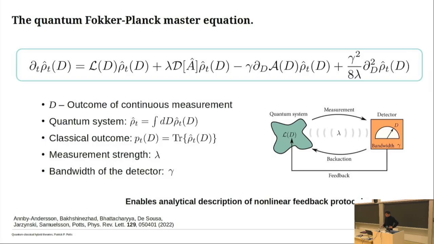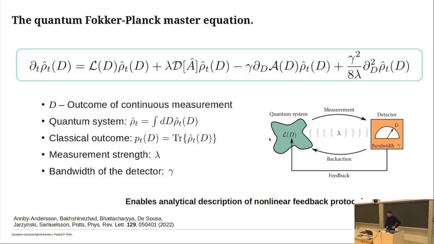And so the sketch that I show you here again illustrates some of the parameters that we use. So we think of a detector that always couples to a quantum system, and this detector has an outcome D. So at all times we get such a measurement outcome D, and we then feed this measurement outcome back to the quantum system, right?